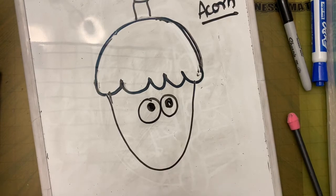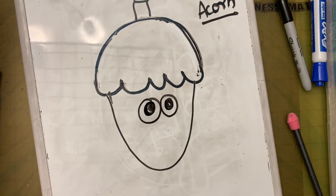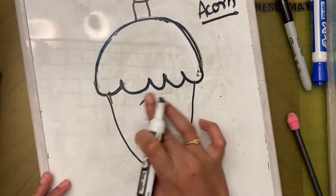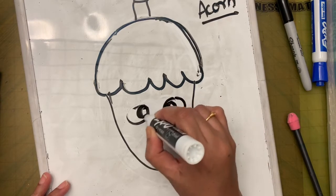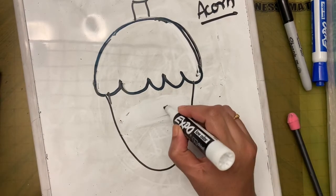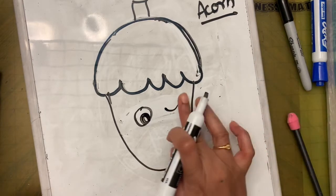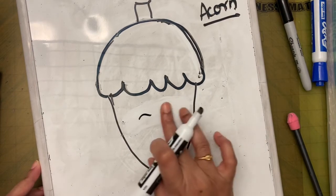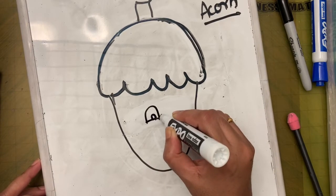I will show you a few ways to draw the eyes, guys. Some cute ways to draw the eyes, maybe this way. Maybe you can draw the eyes like that, right? Or maybe one eye is closed, one eye open, like that, or like this. Then maybe you can draw the eyes this way.